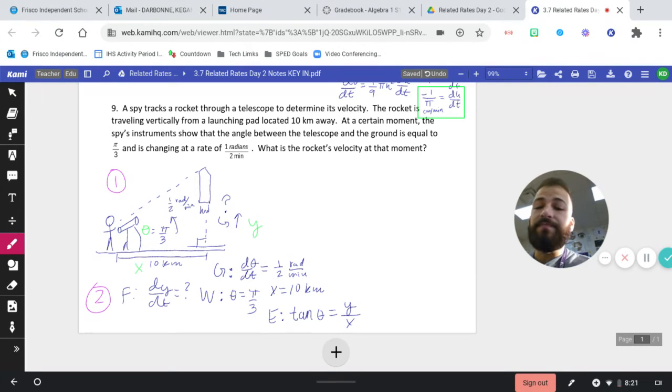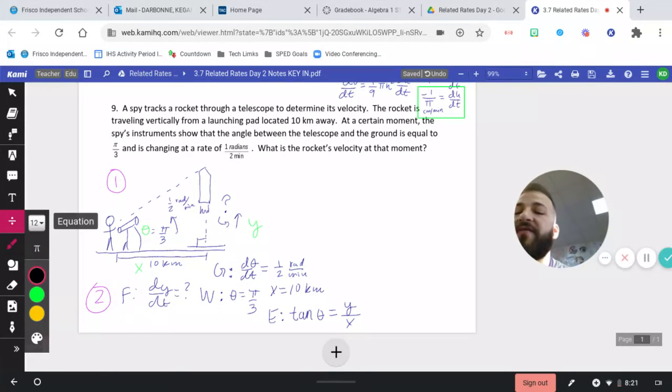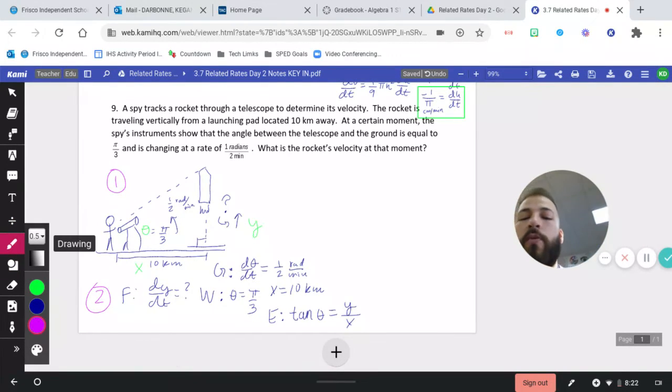Now, before I take my derivative, do I have any variables I need to replace with a ratio, or anything remaining constant? I want to know about y. X, that 10 kilometers between where the spy is set up and where the rocket is, is that ever going to change? No, he's not running after the rocket as it goes. So x is never going to change. Theta is definitely changing; they gave us a rate of change. So if I get rid of x, I'll only have theta and y, and I have rates of change for both of those. So I think we should be good.